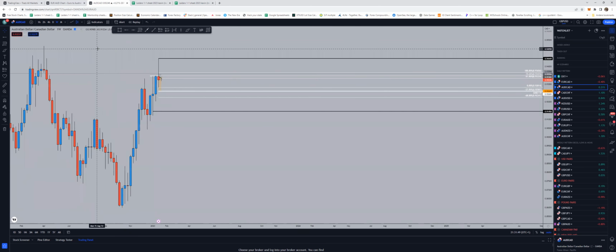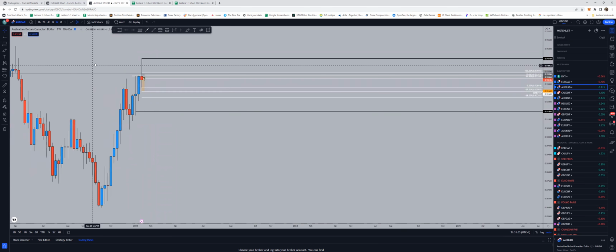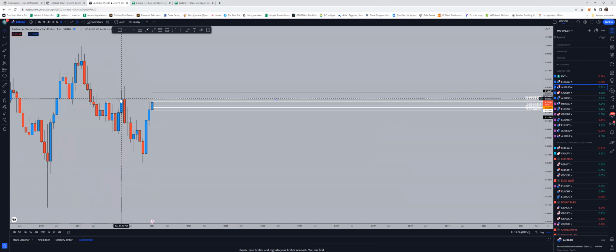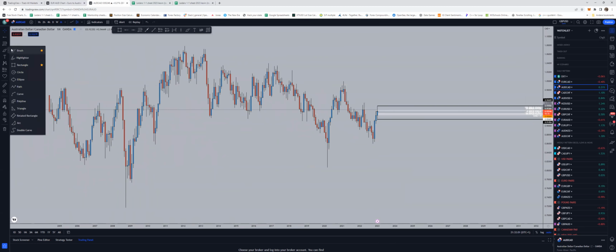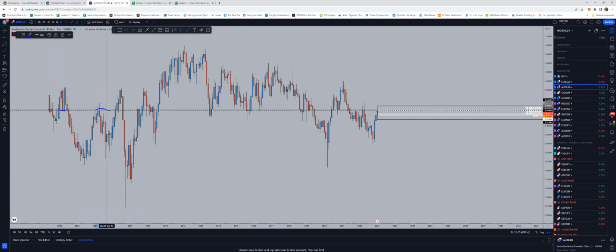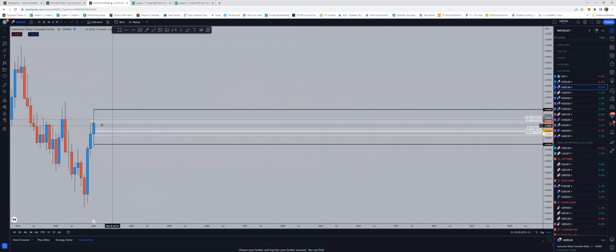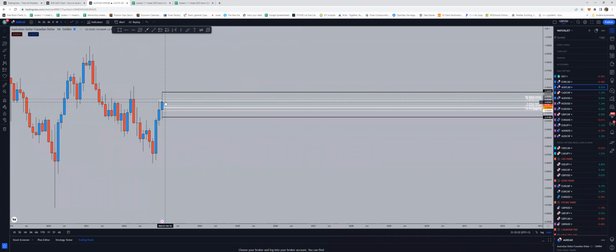AUDCAD is looking better. So we have here that weekly bearish candle close. We are at the fib completion. No, we have a monthly supply and demand zone. Sorry, we have a monthly supply and demand zone that goes back very long. So this is resistance, support, resistance, resistance. Here some support again, support, support, resistance, resistance, and now we can act again like resistance. So this is a strong monthly supply and demand zone. So this can be a very strong region.